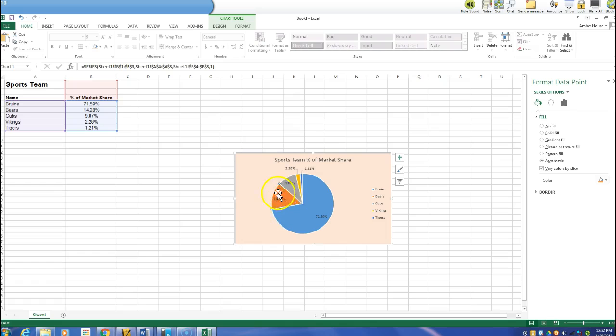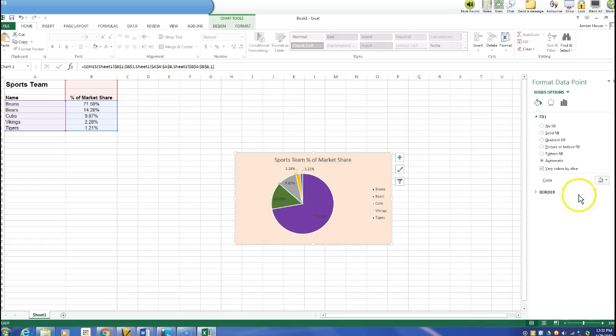Okay, so you see how the orange piece, it's over here, 14.2. That's the second team. That should be green. Okay. 71.59. This is the first team. That should be purple. Okay. Team 3, which in my chart over here is the Cubs, 9.87.